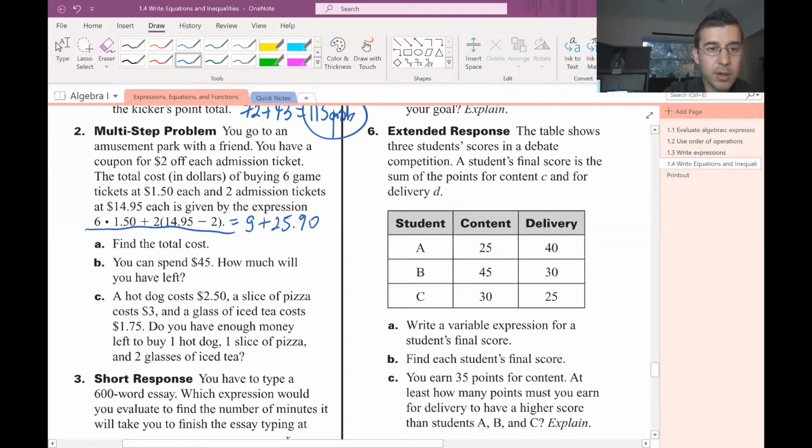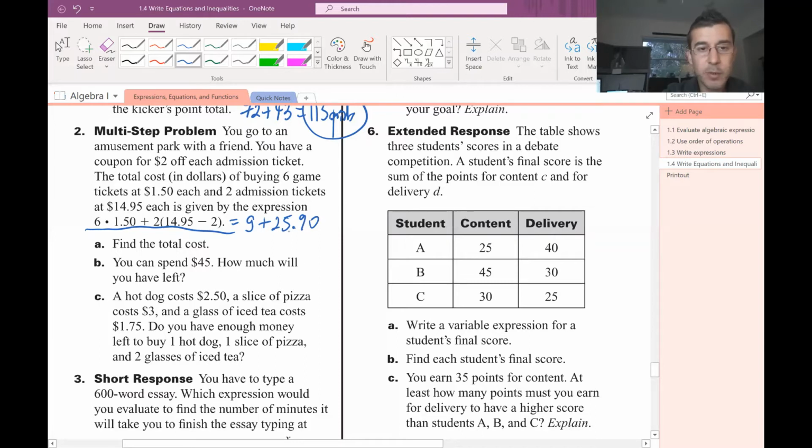Why do we have 10 cents less? Because here we have 95, and we said, let's think of this as 15. But this is 14.95. And then we are multiplying the 5 cents here times 2, so it becomes 10 cents less. So that's why we have 25.90. If you're not sure, you can do this in the calculator, but that's what you should get.